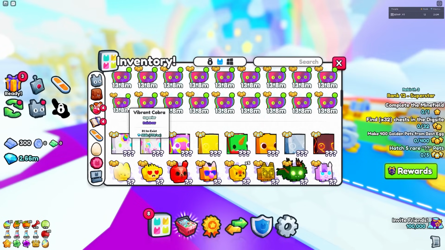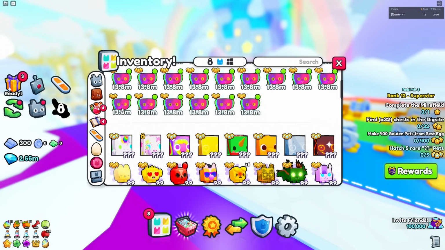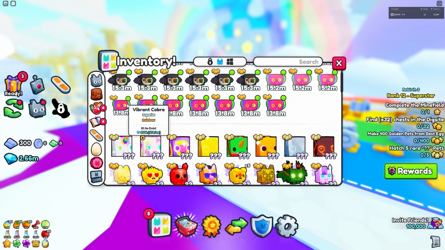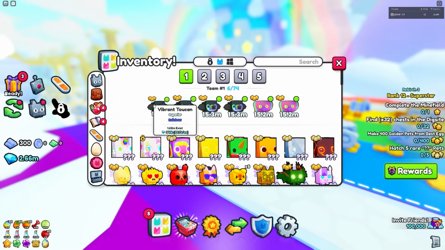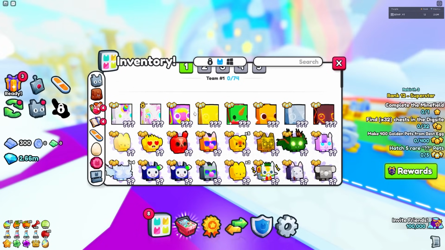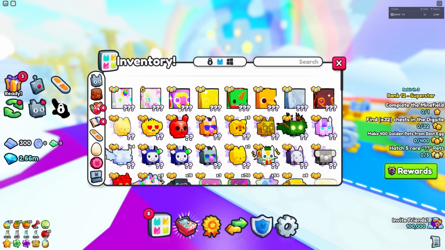Now I want to show you guys something real quick beforehand. I want to show you this because I didn't know how much of a L these are. I just want to quickly show you because this is actually crazy. So I'm going to take these off real quick. Okay, so they're all gone. If you guys didn't know, the pet doesn't have to be on your team for the HUGES to do well. It just has to be in your inventory.